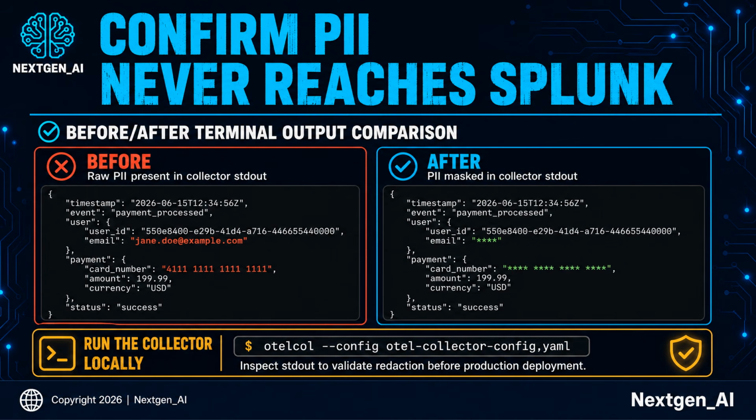What happens if the credit card number has dashes instead of spaces? Does the regex still catch it? What if the API key is embedded inside a larger JSON string within a log message? Rigorous intentional validation is the only way to guarantee that your redaction rules are bulletproof and that your organization is protected from catastrophic data leaks.